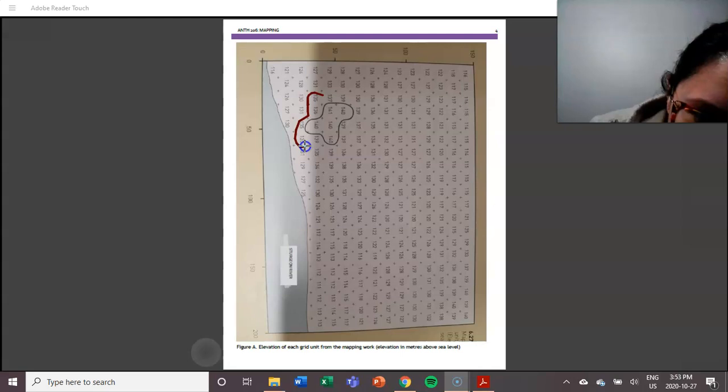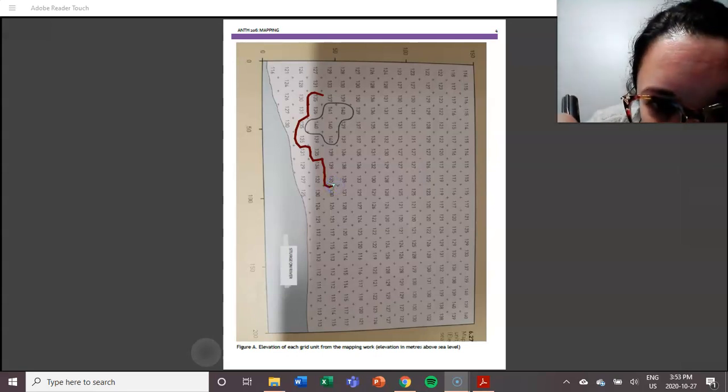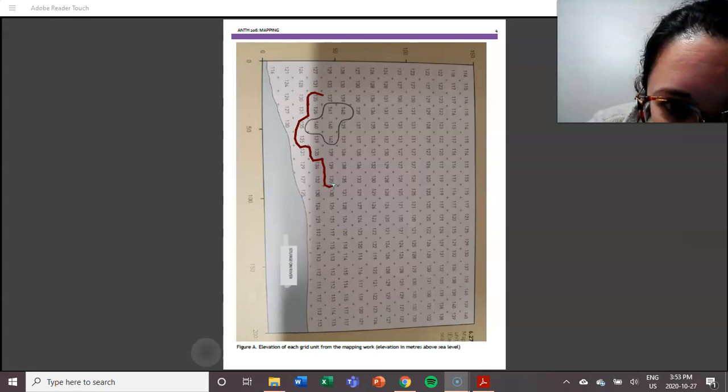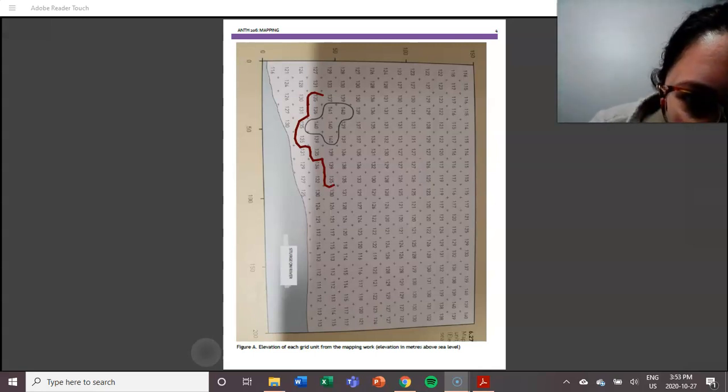So this 131, I've got to go around it. Then I'm going to go down this way around 135. Now I've got to go down this way a little bit more. You'll see that on the left-hand side of the line I'm currently drawing, all the numbers are lower than 135. Make sure all the ones that are higher are inside, so I've got to go this way. I'm going to stop drawing for a second and get my bearings. I need to keep going because there's a 135 over here.